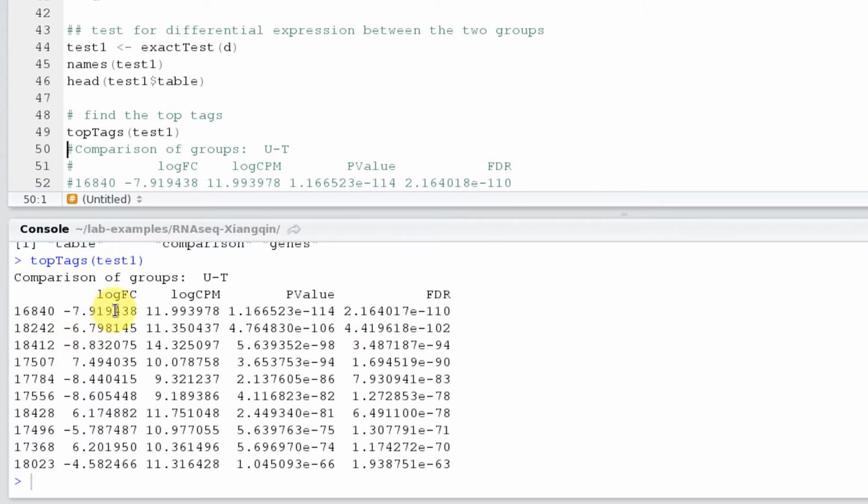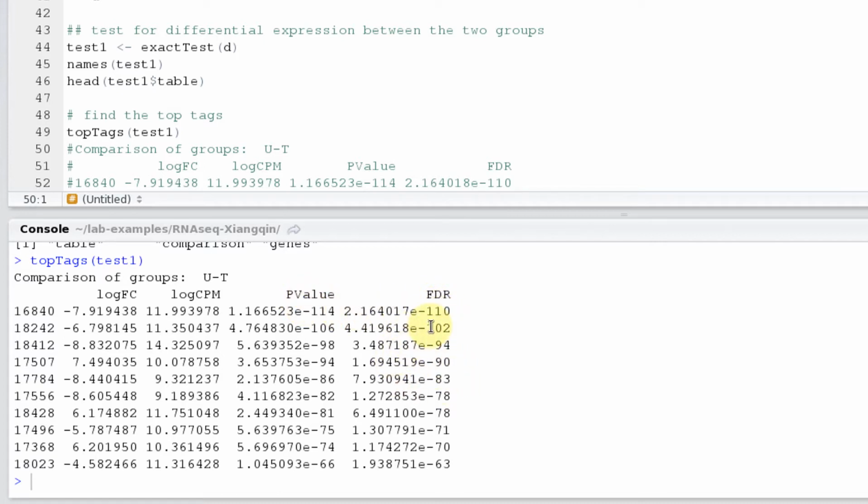And it gives you the log fold change. This is log base 2. And then logCPM, this is counts per million, which gives you a sense of how highly expressed each gene is. The next column is the p-value, and then the FDR.